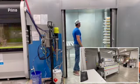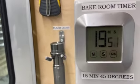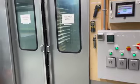That's quick. So in order for the contest to be fair, we have to follow all manufacturing guidelines and specifications in terms of like how the spray line works, how the oven works, how the primer works, so that everything is the same. So this is the flash off room right here. So now the doors are through, they just need to flash off in here, and then from there, they'll go into the drying oven. And I think the flash off time is maybe like 5 minutes or something. That man right there will know. And then we'll bake them in the oven and then back out for sanding. They set a timer so we know when it comes out.